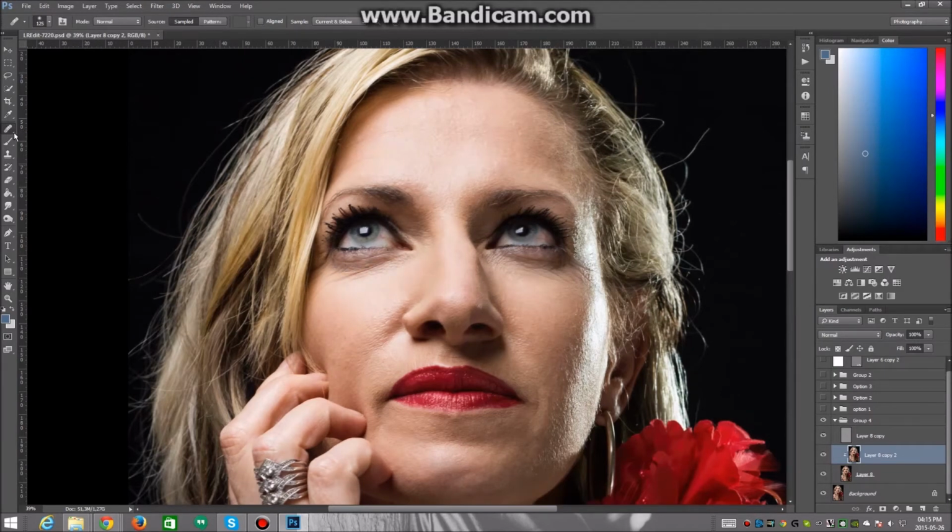Okay, and back onto the patch tool. So I really do enjoy the patch tool. It does a good job of matching up tones and colors and making them work together. I'm just going to finish dealing with the color layer of the wrinkles, and then I'll show you what I do with the details.